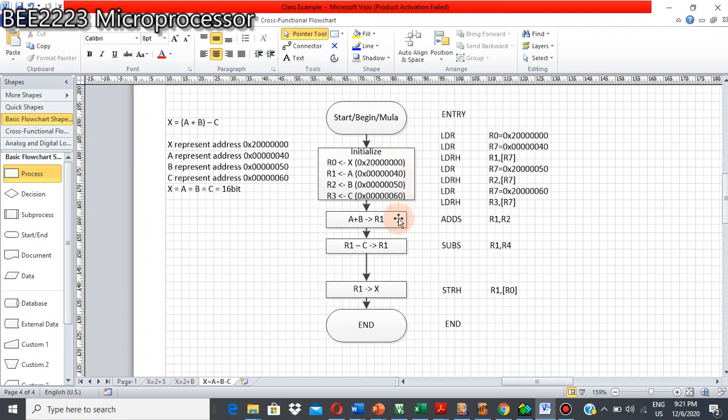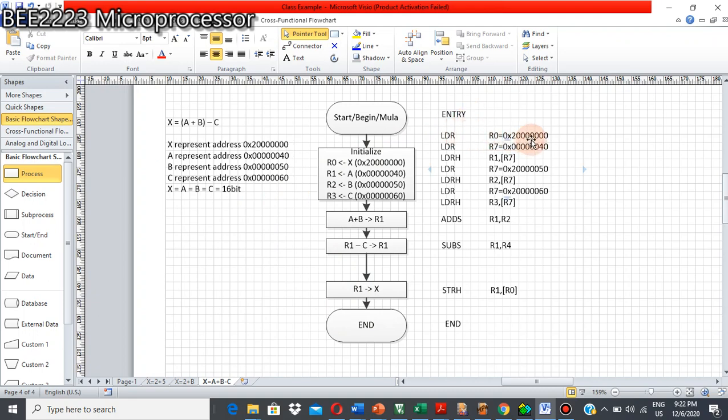But for the operation, one operation for add and another one for subtract, because we have two arithmetic operations here. The rest is similar to our previous example.